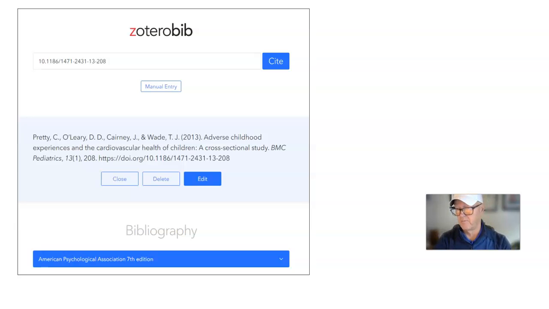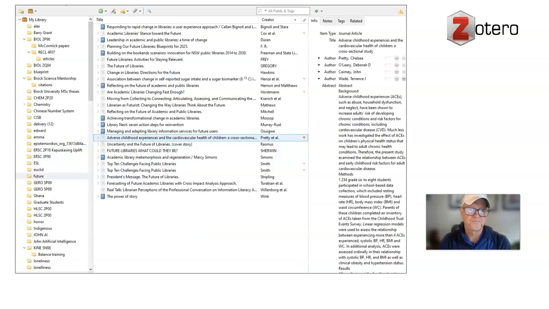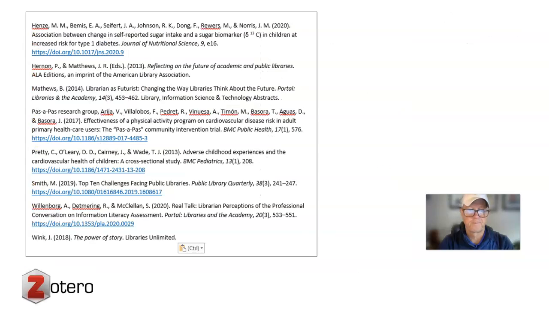The nice thing about Zotero Bib is that it's free. It works quite well, and the citation it produces is current, meaning it interprets APA 7th edition rules really well. Use it at your own leisure. You can use Zotero or other citation management systems. So I take that DOI and I actually put it into the database, create a folder. This one's called Future, and I put that article and other articles. So you can upload, export, or download, a bit of a trick, all the citations for all the databases you search and put them into the database into one large file.